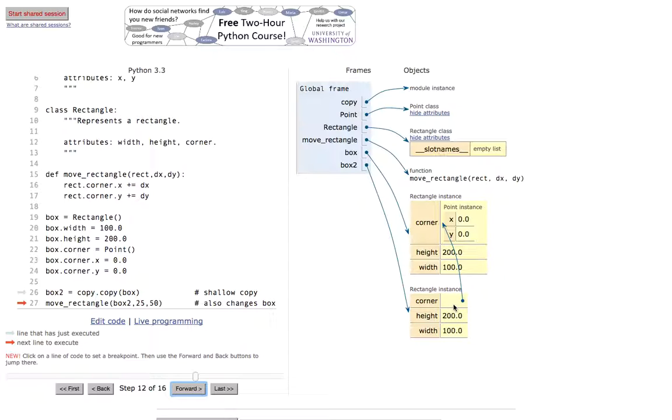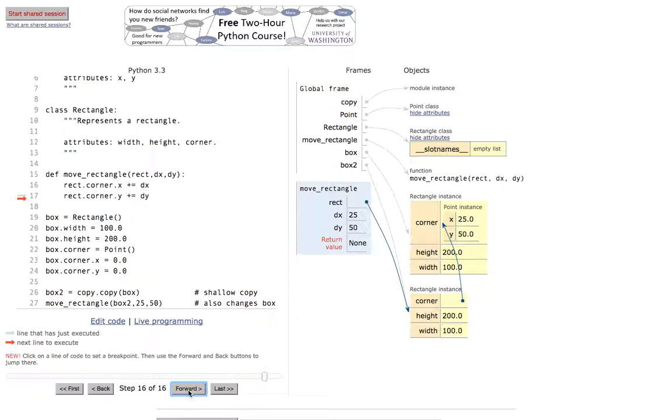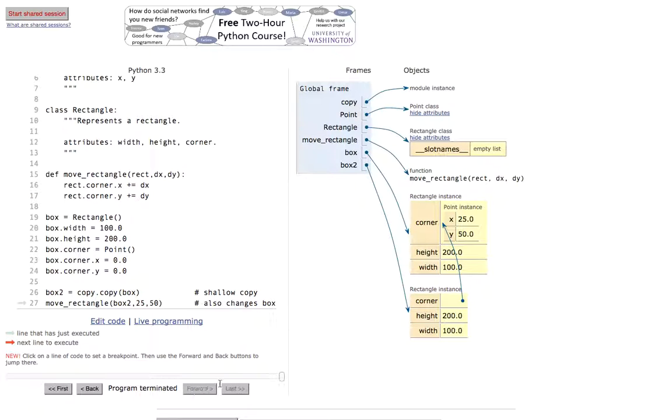Notice that because this is an instance, the copy actually just copies a reference to that corner point, which is going to cause us problems when we call the move rectangle function, because when it tries to change the x on box 2, it's inadvertently changing the x on box 1 and the y. So we end up with two different objects, but one of them isn't quite right.